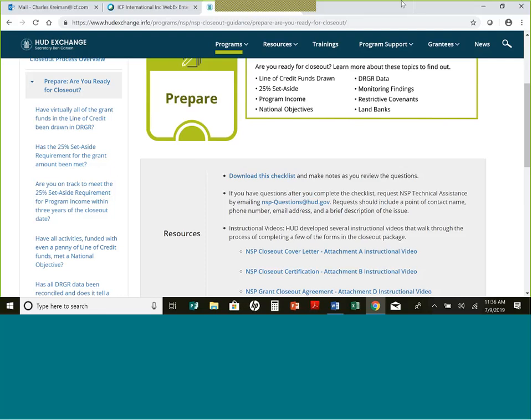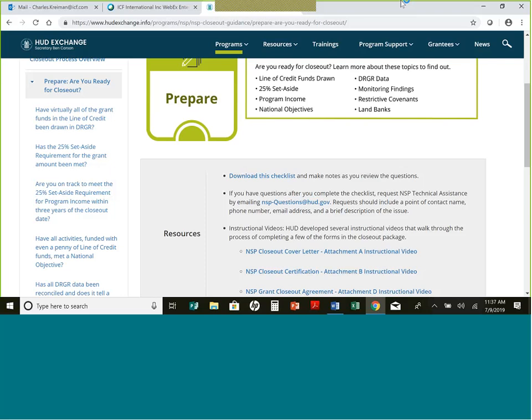If you are way out ahead of your 25% set-aside requirement, and there are no issues, and your data is properly entered in DRGR, no need to delve into that. So if you're brand new and just trying to get an understanding of the process, you'd probably want to go through at least at some level, step by step, what all the prerequisites are.